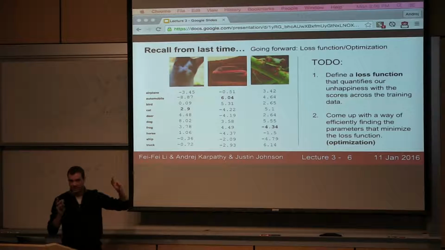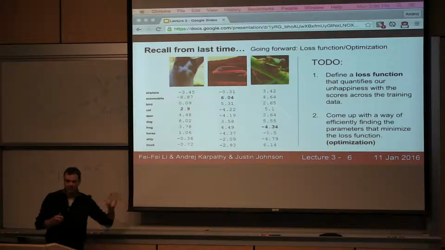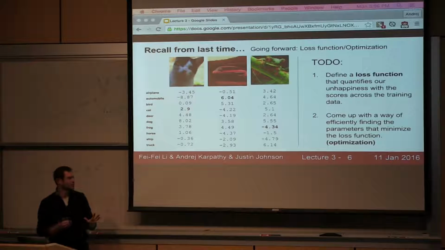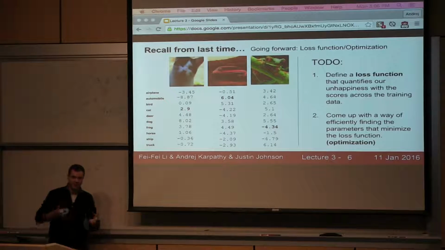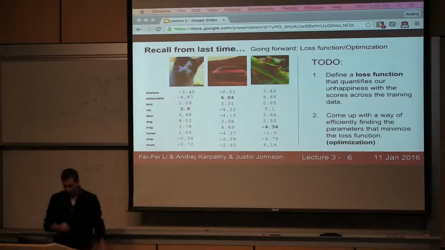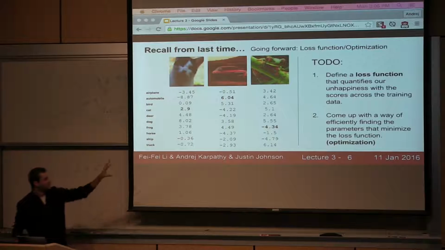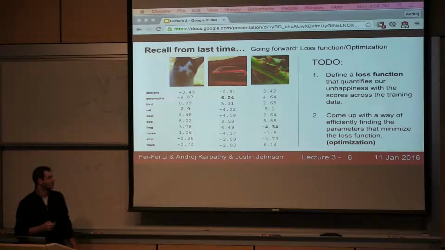And then we're actually going to look at 2 different cases, an SVM cost and a softmax cost, or a cross-entropy cost. And then we're going to look into the process of optimization, which is how do you start off with these random weights, and how do you actually find a very, very good setting of weights efficiently. Okay. So I'm going to downsize this example so that we have a nice working example to work with.